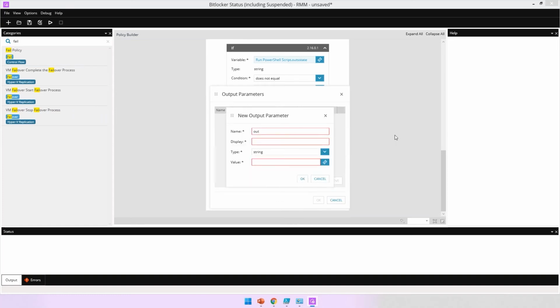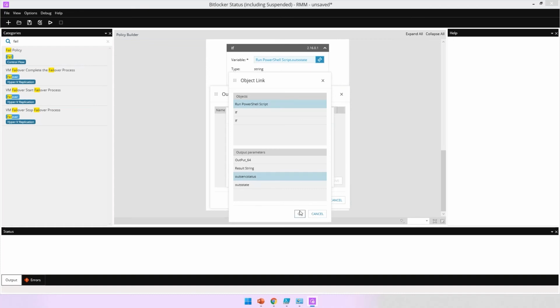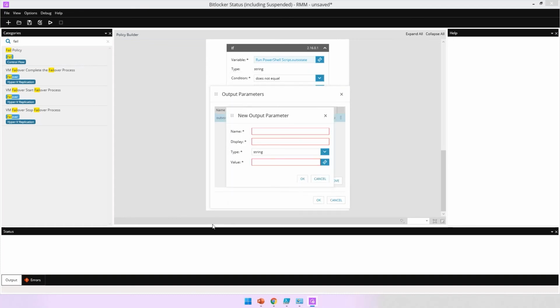So out volume state, encryption status. And we're going to link that to my script status. Yeah, out state, I guess.